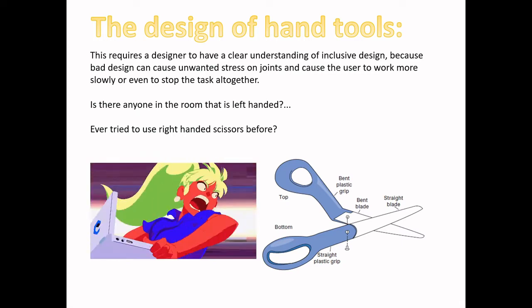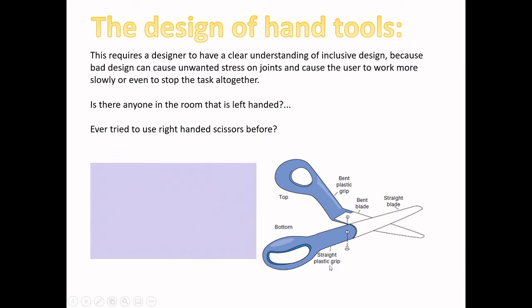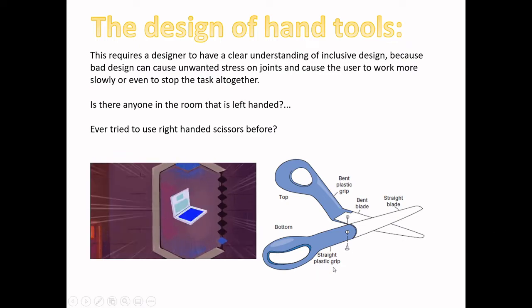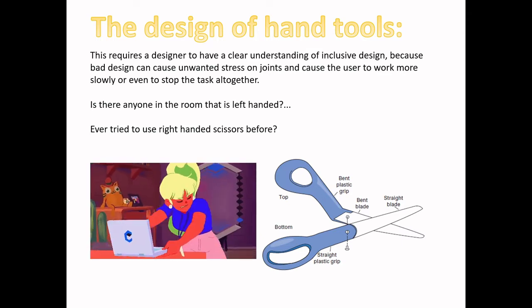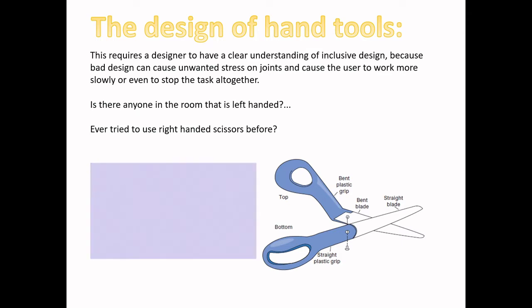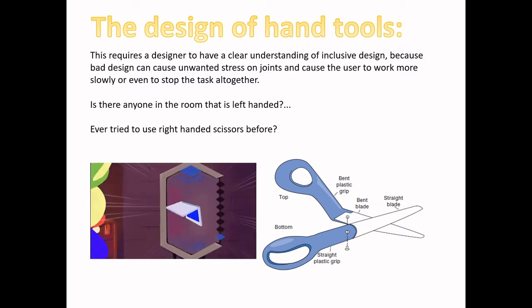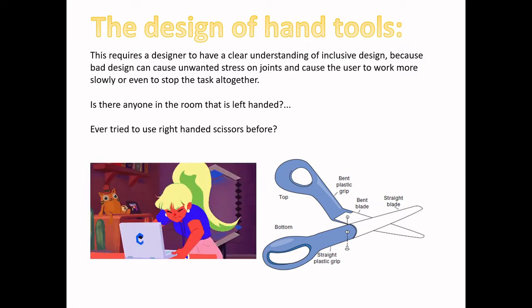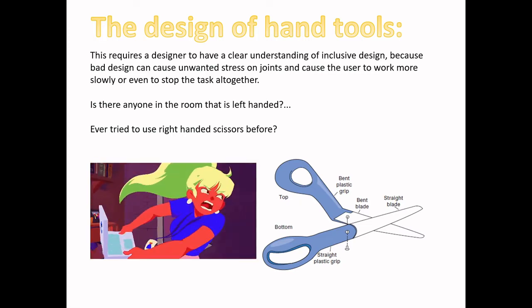So obviously, with scissors nowadays, you tend to have these molded grips. Obviously now you can buy left-handed scissors, but it used to be different. I had a friend that was left-handed. He still is. I don't know why I said was. He's not cured or something. It's not like a disease. But before he could buy them mainstream, he used to just take scissors and have to use them upside down, which was just a whole massive pain.